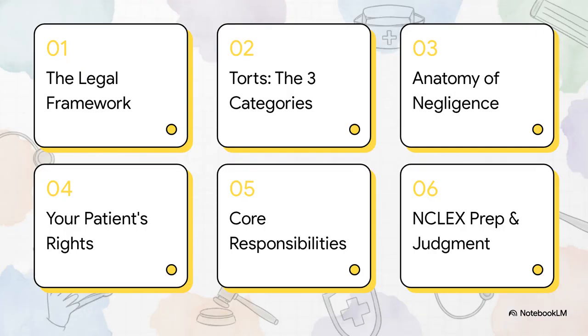Okay, so here's our roadmap for today. We're going to start with the legal framework, then get into the 3 categories of torts. After that, we'll dissect professional negligence, champion your patient's rights, cover your core responsibilities, and then wrap it all up with some NCLEX prep and clinical judgment practice. Pretty straightforward, right? Let's do it.